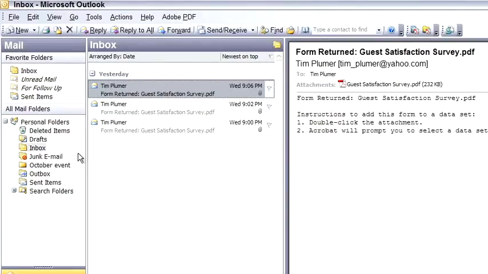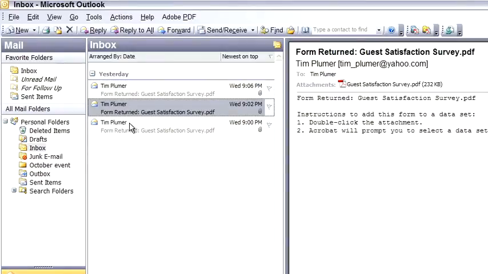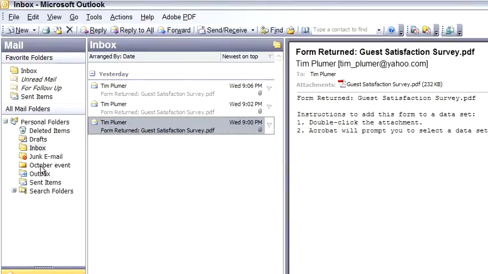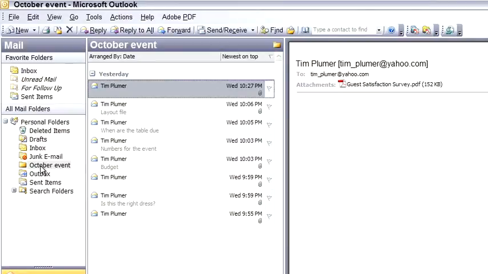And I have it running. In my inbox are some files, and I also have organized some files into a folder called October Event. This is actually very unusual behavior for me, and if you're anything like I am, your inbox is filled with many messages, and they refer to a number of different projects or topics or whatever. An email application is supposed to allow you to organize things, but more often than not, it becomes more of just a communications tool. And because the number of emails that I receive is very large, it can become very difficult for me to keep track of what it is I have even in my email.